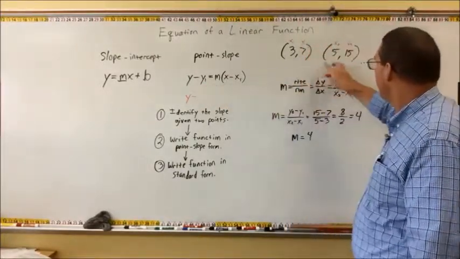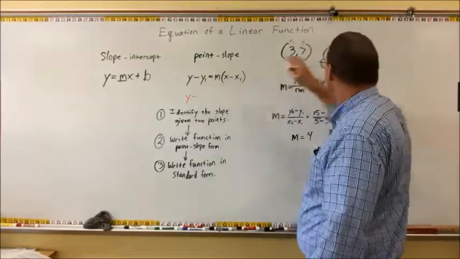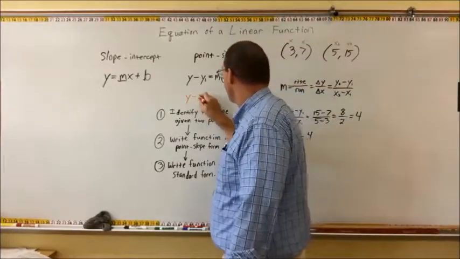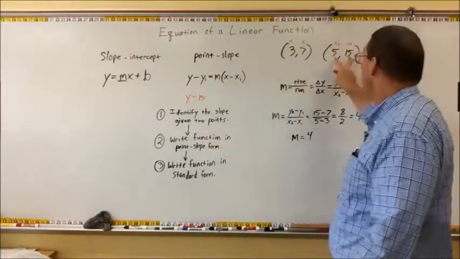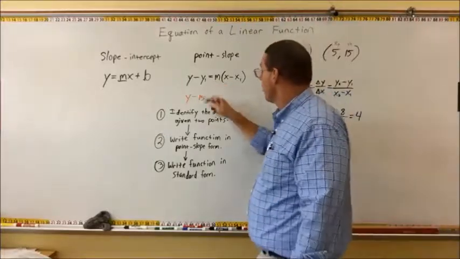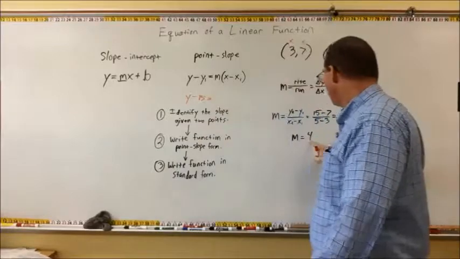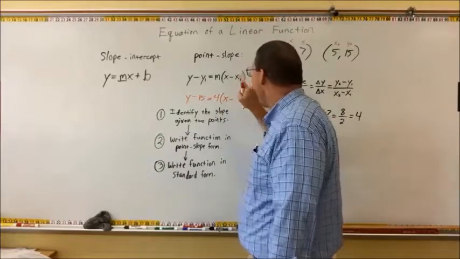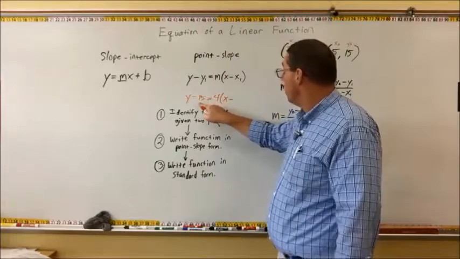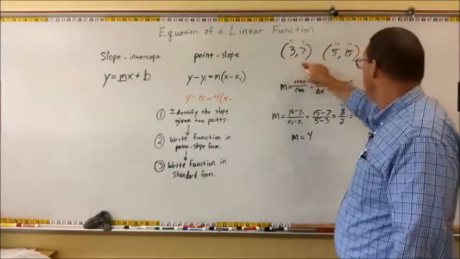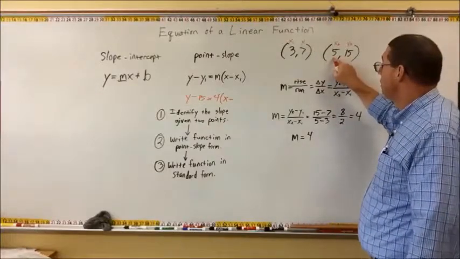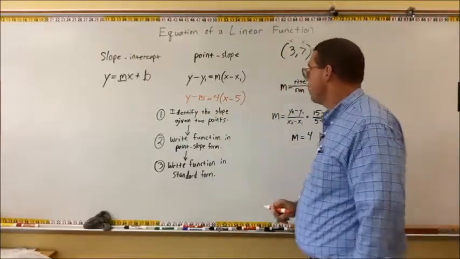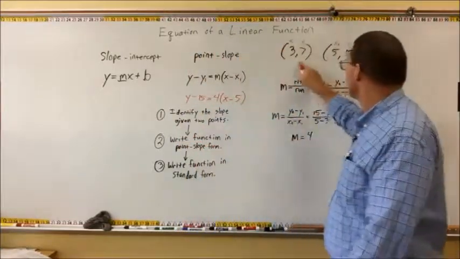In fact, to prove it, I'm going to use x2 and y2. But in this formula, technically, this is the same thing as y1. This is just the y value. So we're going to use a 15. So y minus 15, because it can be any point. Then we bring down an equals. Now our slope, m, we just calculated that. It's 4. And then x minus x1, it has to be the x value that went with that y value. So I can't choose 3 now, because the y value I chose was from this point, so I have to choose the x value from this point, which is 5. There we go. y minus 15 equals 4 times x minus 5. That's the point-slope form of the line that passes through these 2 points.